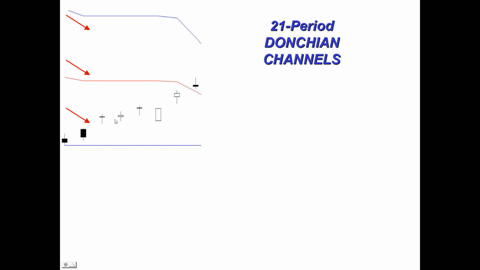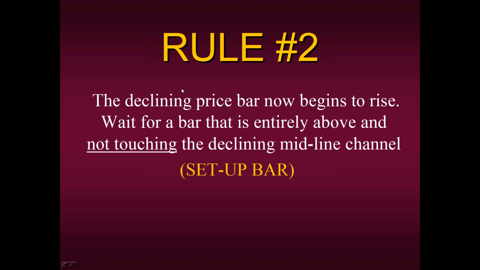Okay. So if they're all headed in the same downward direction, this is in no way the beginning of an uptrend. This is simply a pullback in an overall downtrend. You see how simple it is to check out and to find which type of trend you're really in? So what we want to do is see that this continues to go higher. Now this takes us to rule number 2.